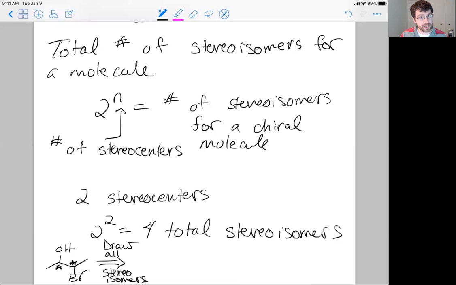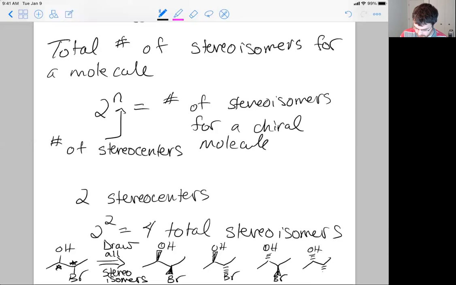These are just permutations of the wedge or dash at every stereocenter. That is to say, I could have an example where I've got a wedge wedge combination, a wedge dash combination, then a dash wedge combination, and then a dash dash combination. So that's all that equation is telling us. It's just a little permutation question: if all of the stereocenters could be either wedge or dash, can you predict the total number of combinations of wedge and dash that you can have? And that's all a stereoisomer is.